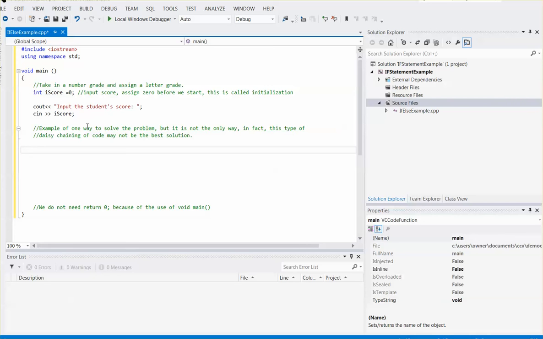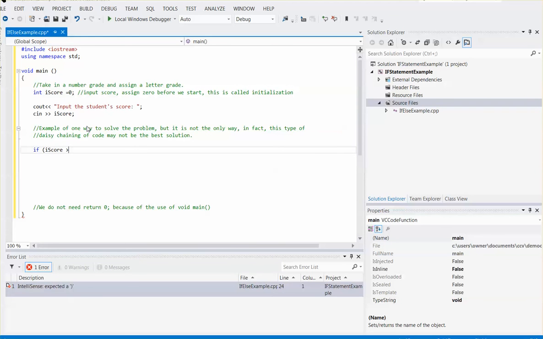All right. So now let's go ahead and I'm going to say if iScore is greater than or equal to 90. I don't know if it made it into this particular recording or not, but I had mentioned that I was just going to make it really easy and say 90 and above is an A and 80 and above is a B, only because I think it's a whole lot more simple than the grading score schema that we're using in the course, and we want to keep this simple.